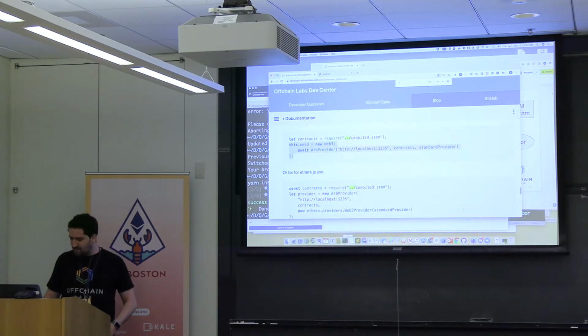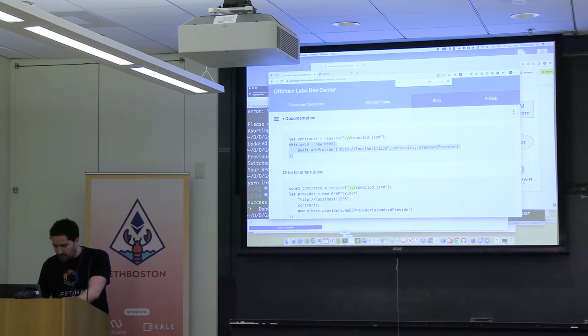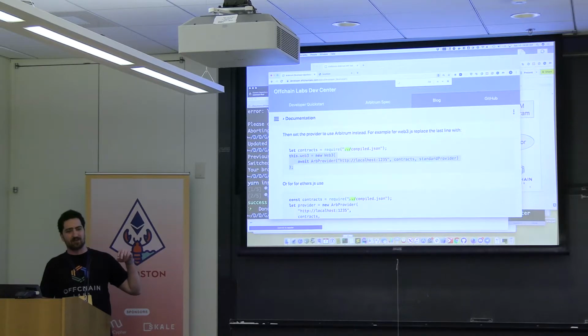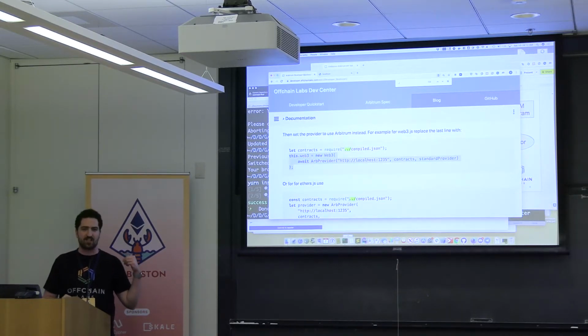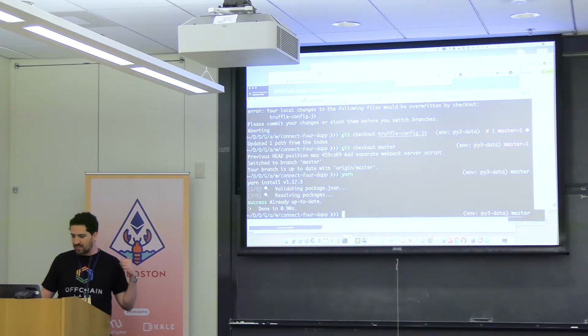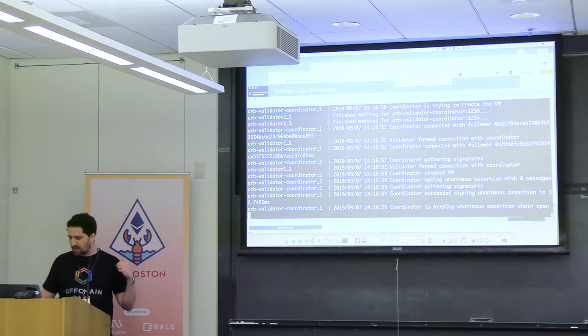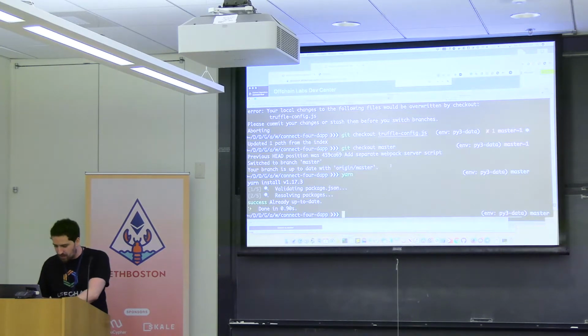And that is it. Essentially the only changes we've had to make are: we modified the Truffle network that we're deploying to in order to produce our compiled contract, we modified the Web3 provider on the front end in order to talk to our validator rather than to the Ethereum blockchain, and I used arb deploy in order to spawn validators for this contract. And that's essentially the entirety of the modifications necessary.